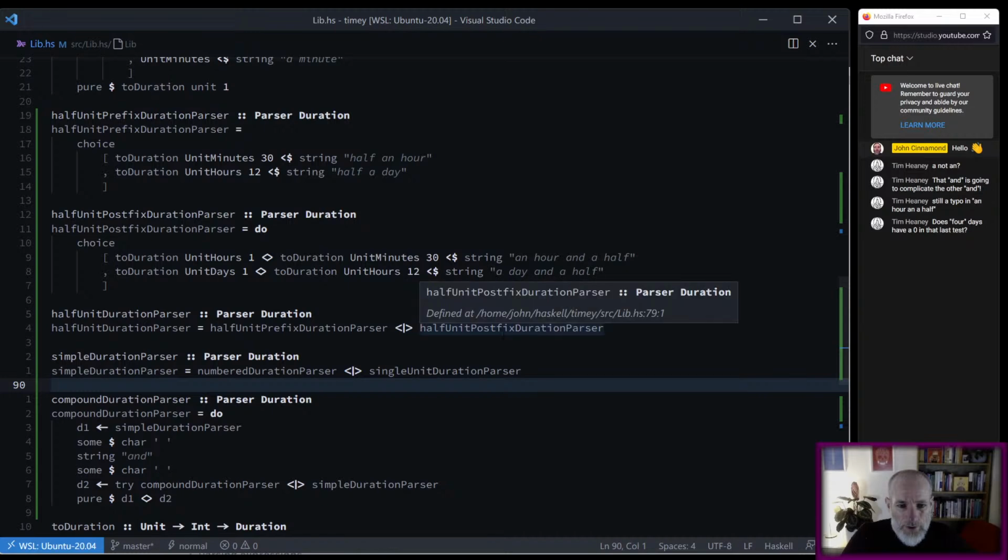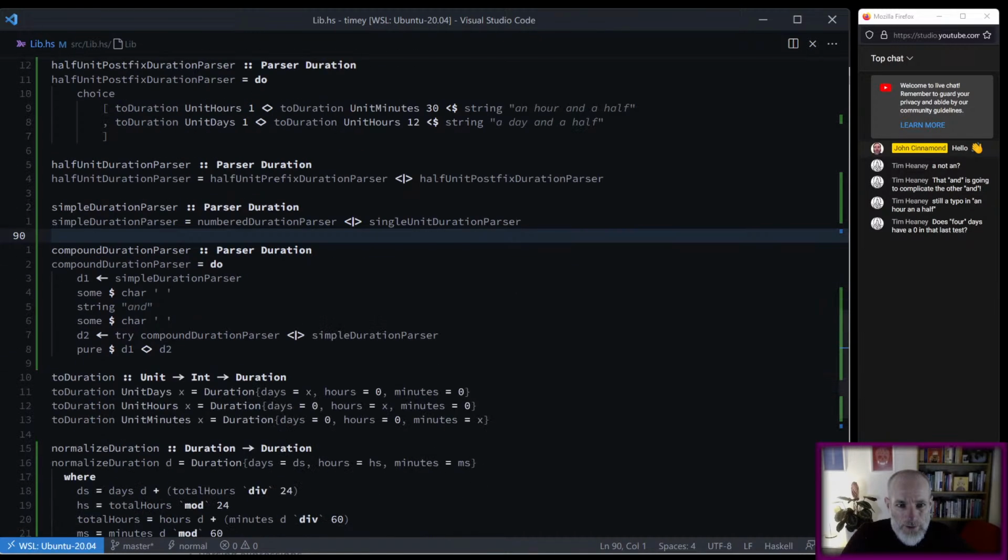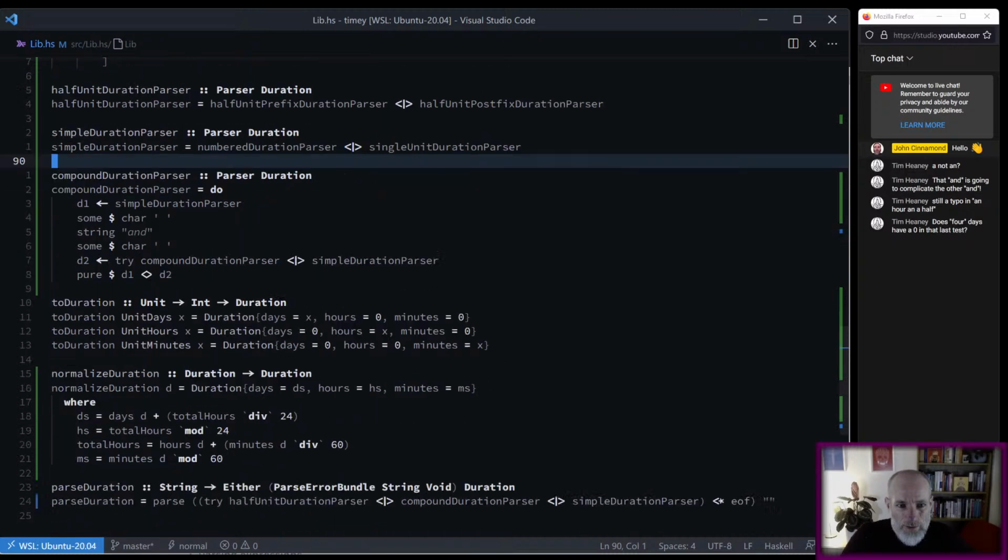And if that doesn't match, then it should try the compound parser, which for 1 minute shouldn't kick in at all because there's no and. And then it should try the simple duration parser.